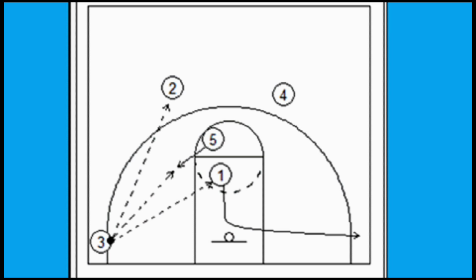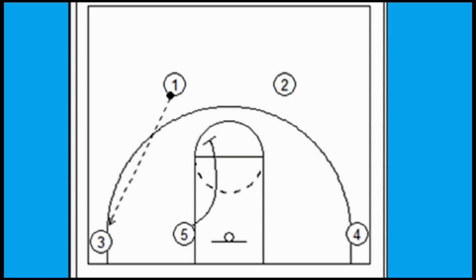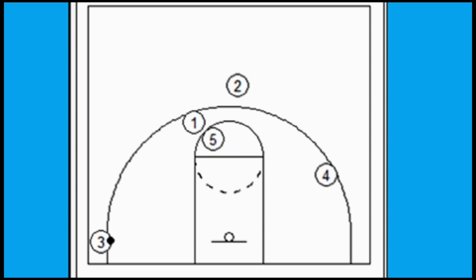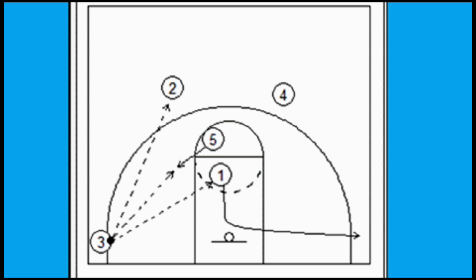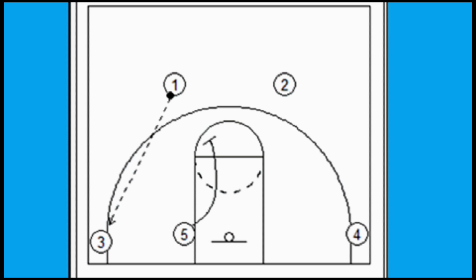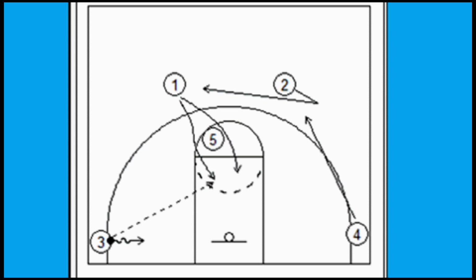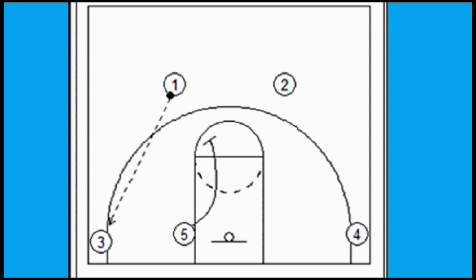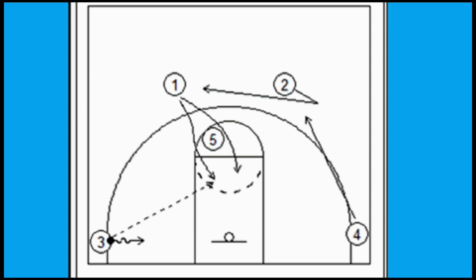If number 1 doesn't get the ball, he goes through to the corner on the far side. While this is happening, number 2 is taking a V cut and sprinting to the spot to replace number 1. He's got to do that because that's a safety outlet pass right there. So make sure you teach your players to do a V cut action to get away from the defender so they can get an unmolested pass right there. Number 4 is rotating, so he's freeing up that spot for number 1, so he's taking the top spot there.